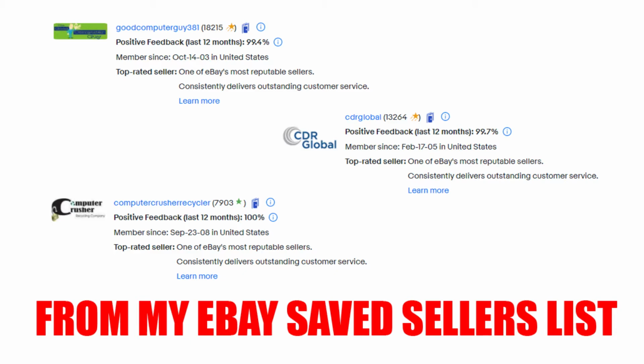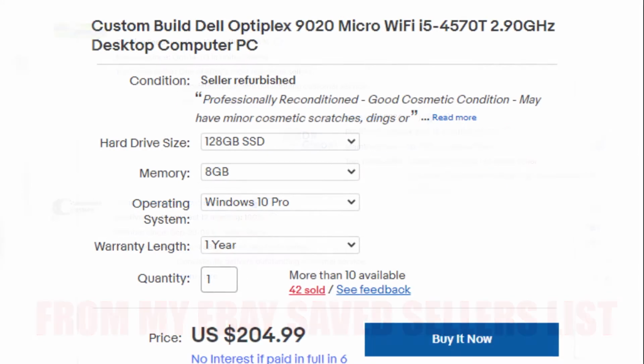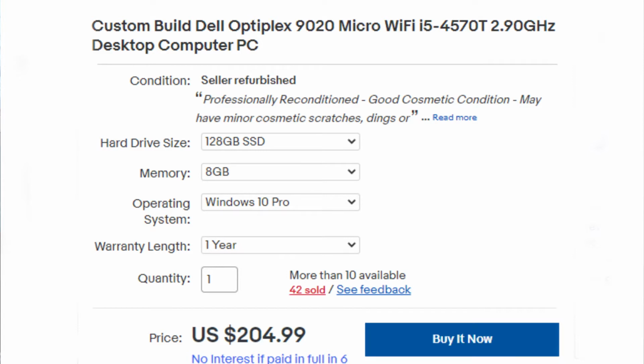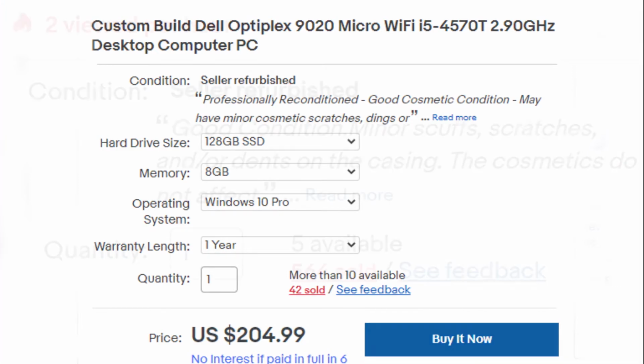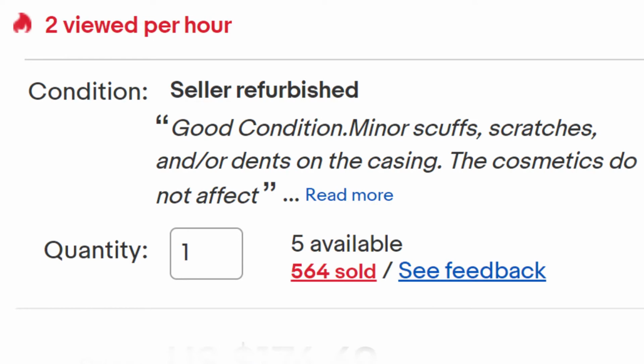Looking at those, there seem to be some sellers that offer a choose-your-own configuration, so you can get it with different amounts of memory. I have yet to see a listing like that come in at a good price. So you get to choose components, but you're paying for it in terms of convenience, as opposed to a seller that got in from some company 20 of these systems. They all have the same specs, and they're just turning them around and selling them. And that seems to be the cheapest way to find some good equipment.